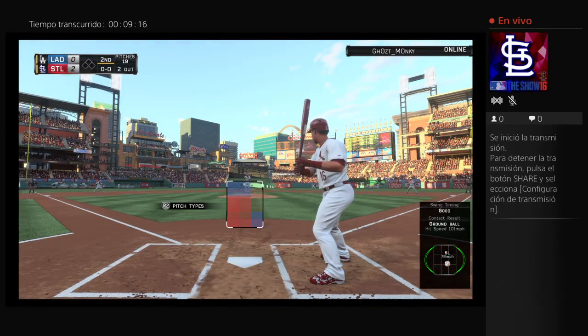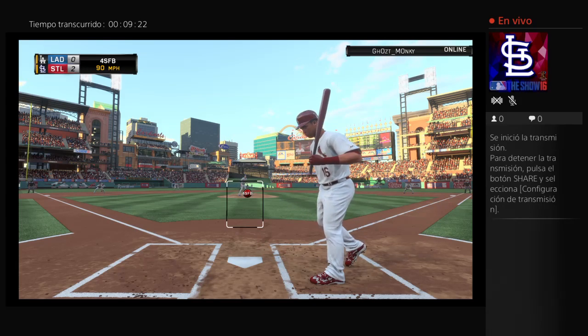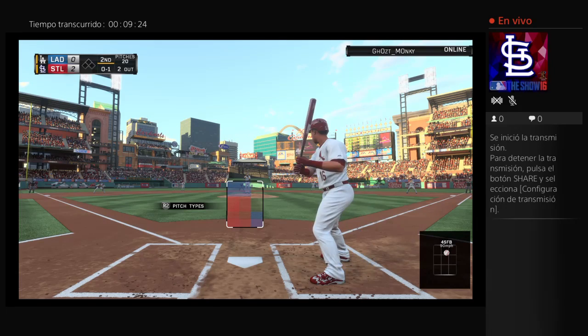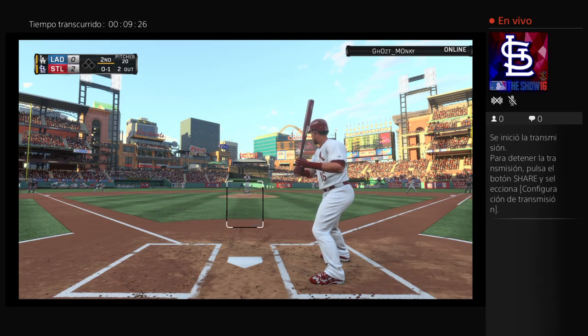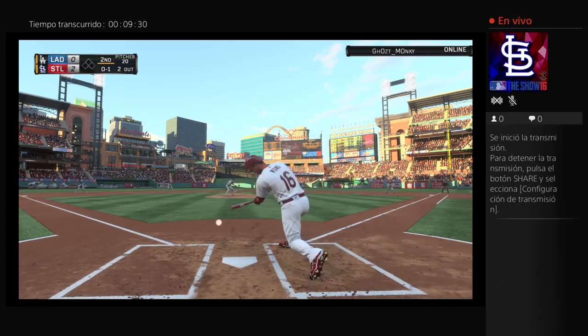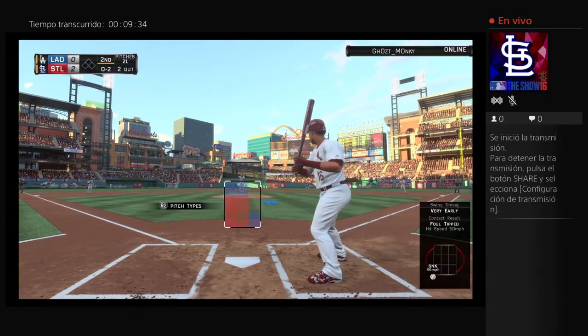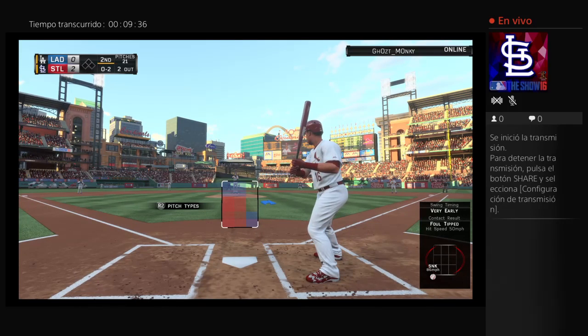Colton Wong gets his first chance here, looking to make something happen with 2 gone in the bottom of the second. And a high strike there, 0-1. You know, a lot of times with a sinker baller out there, you're just conditioned to always look for something down. So he can surprise you with that high fastball, maybe four-seam it every once in a while, and when he does, you can forget it.